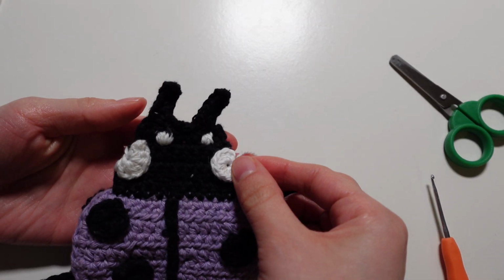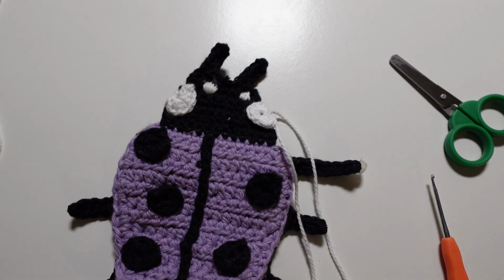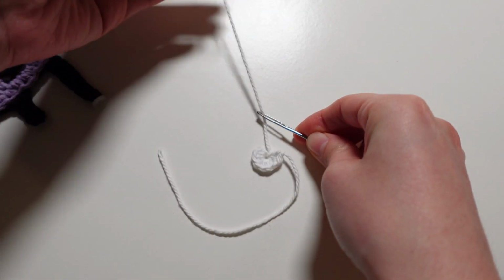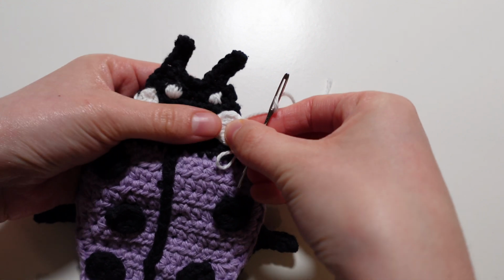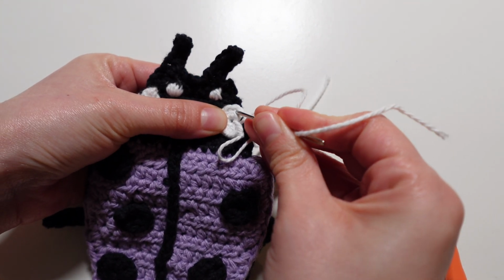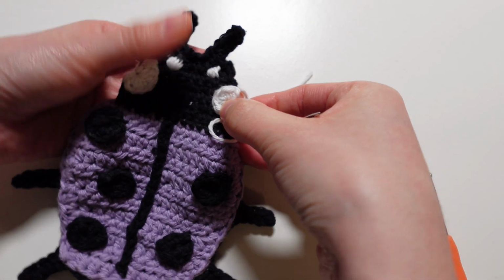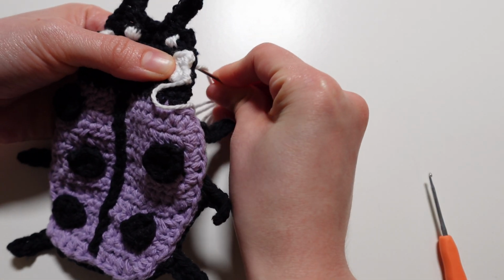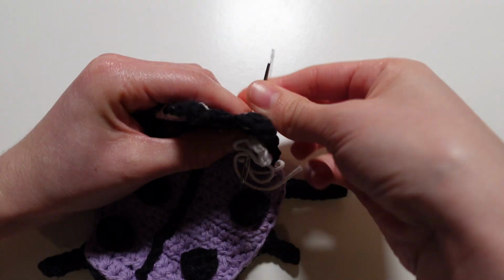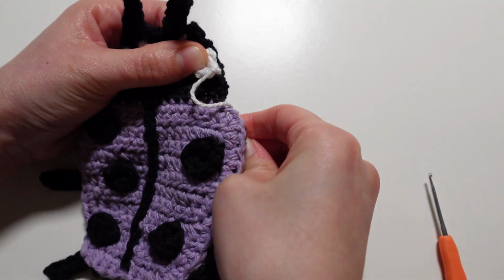Okay, now it's time to sew all of the appliques, so we'll continue with the white spots. Thread the 2 tails of the white spot onto your tapestry needle, position the spot on the head panel where you want it to be placed, and then insert your needle through the edge of the spot and then through the head panel. So you're securing them together, and then remove one of the tails from the needle, and then using the remaining tail that's threaded, you should continue to sew all along the edge of the white spot.